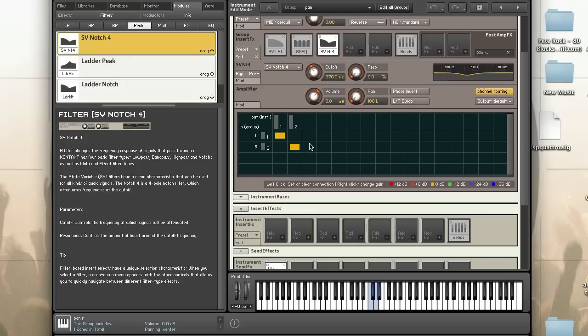And I've talked about this in another tutorial that talks about how to use the surround panner, and I'm not going to rehash that information. So if you like, you can go find that tutorial on how to use the surround panner. And it'll show you how to upmix or downmix using the channel routing matrix.